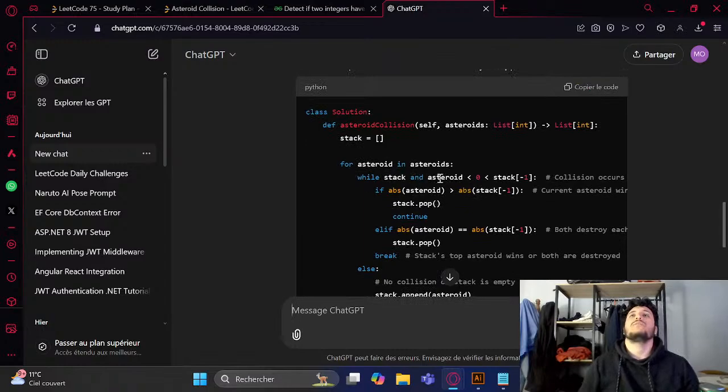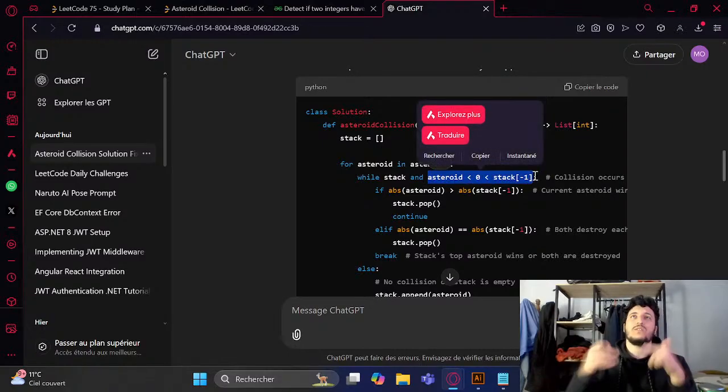Okay, so while the stack is not empty, and asteroid is less than 0 and stack minus 1 is greater. Oh, okay, so this is another expression for comparing the sign.